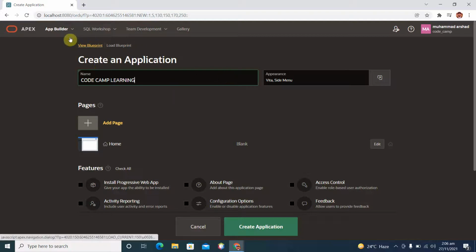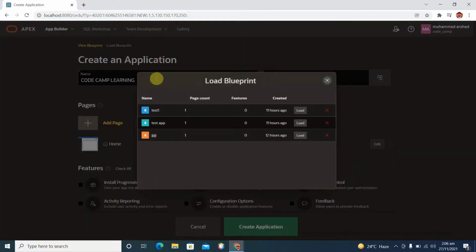Here we have an option, Load Blueprint. Load Blueprint is a template from which you want to create your application. I have 3 applications already developed in this workspace, that's why it is showing 3 applications.